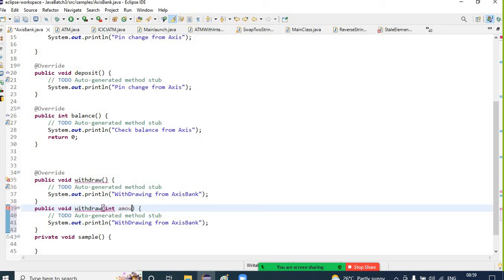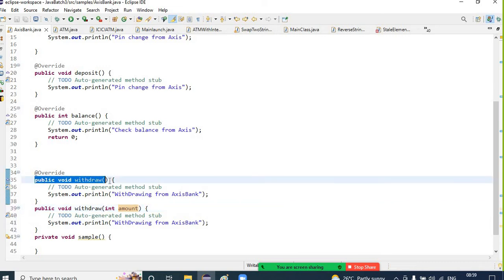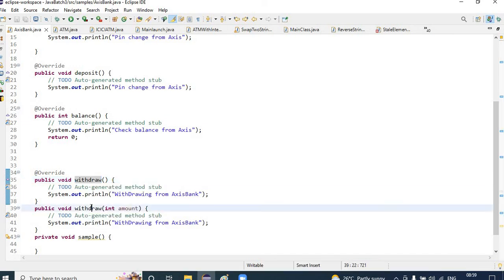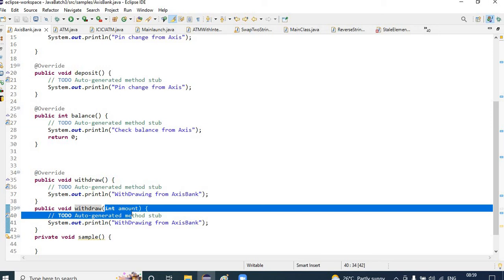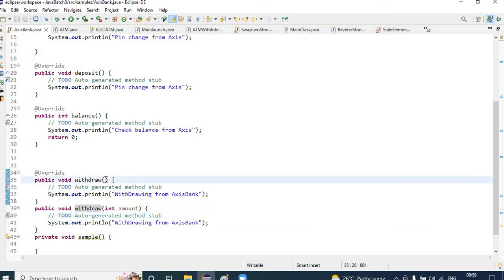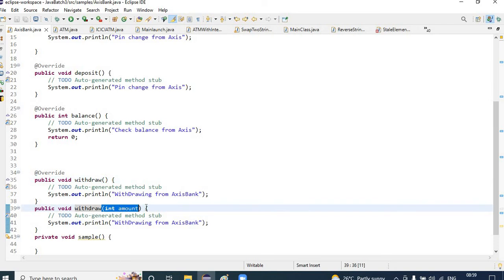See here, method name same, withdraw. Yes or no? But what is the difference here and here? Parameters are different. Here you don't have any parameters. Here you have a parameter. So this concept is nothing but method overloading. Understand?